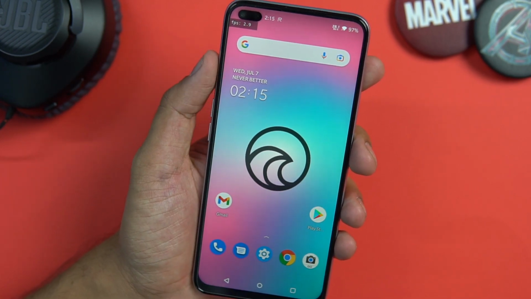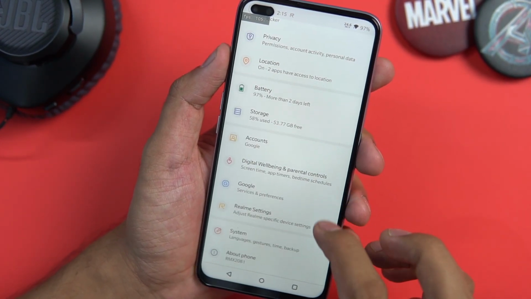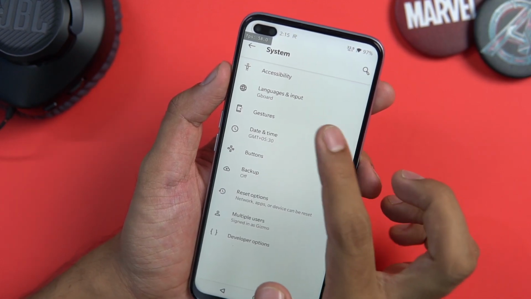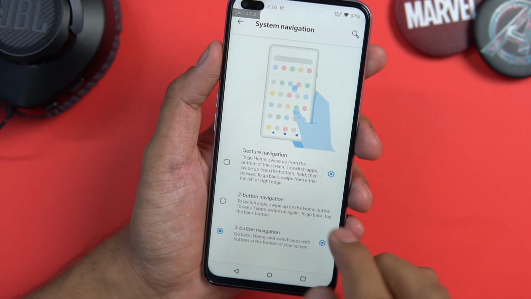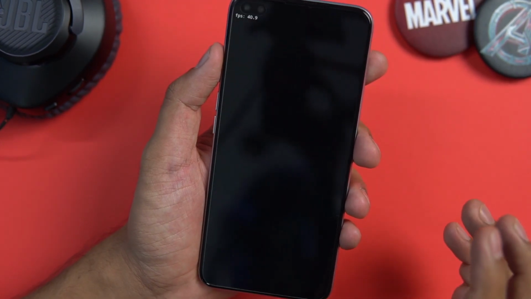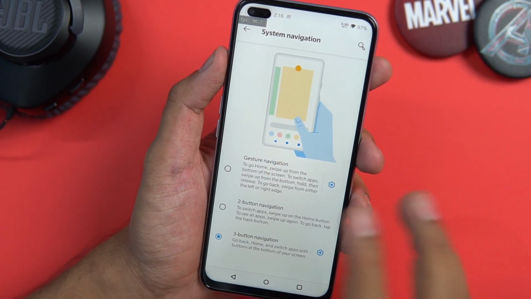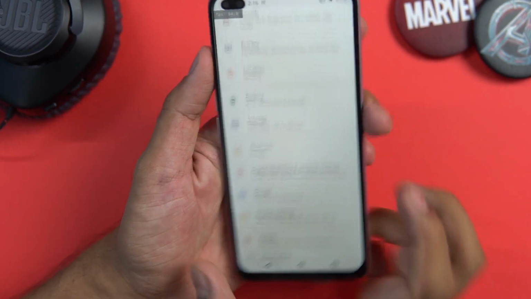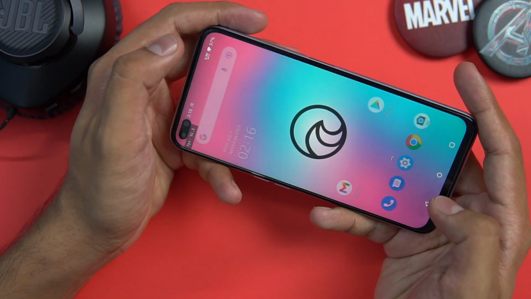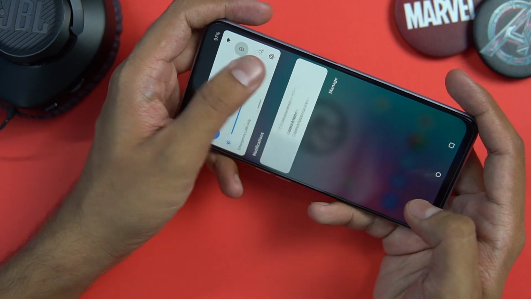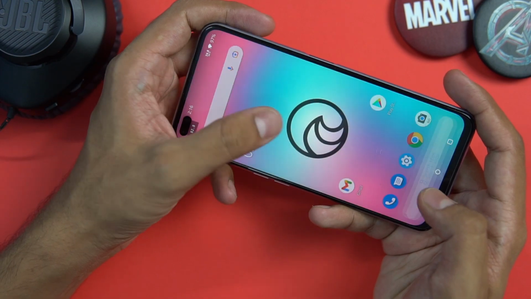I have a couple of issues that I had seen initially when I was playing the game. The notification panel was dragging down a lot. That was one of the issues that I had faced. But if I wanted to get rid of it, I have to change from gesture navigation to 3-button navigation. That's what I did. That's one of the best things that actually fixes that touch issue, because whenever I was playing in the landscape mode, because of the accidental touches or whatever it is, the notification panel was dragging down, which is quite annoying, and sometimes that also changes the way you experience your gameplay.